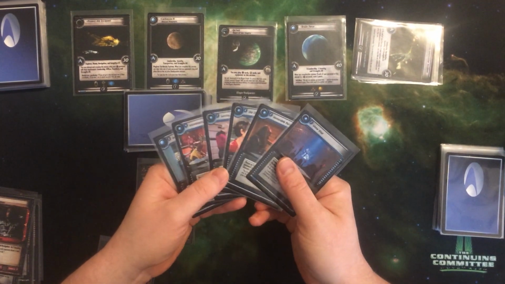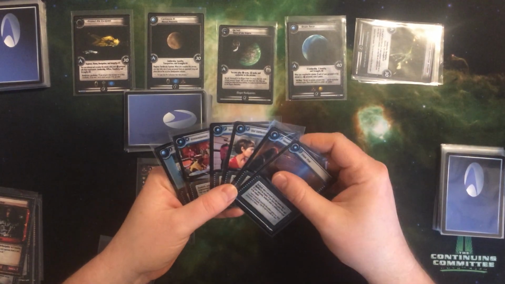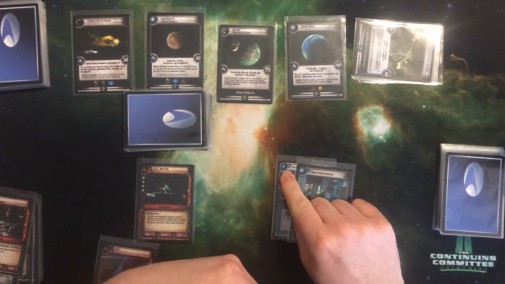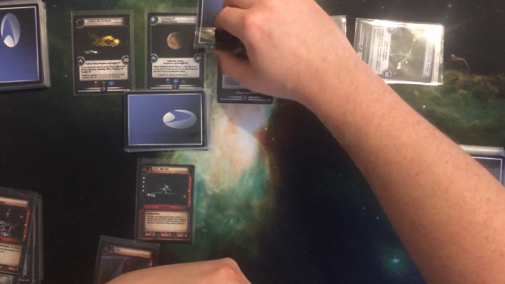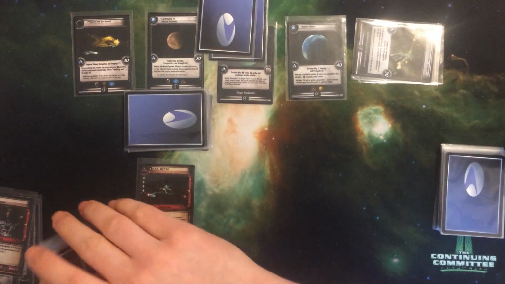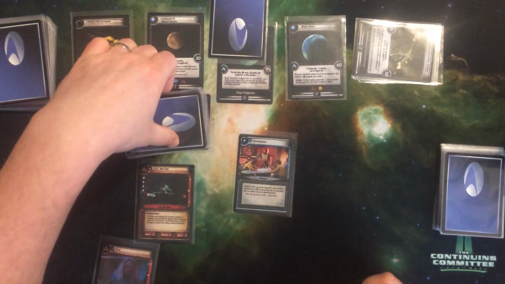Now I'm at a planet mission. I didn't get any space dilemmas, so that makes that easier. I'm going to pick out, again, 7 cost worth. 4 plus 3 is 7. Place the remaining dilemmas face up underneath. And now we'll attempt this mission.